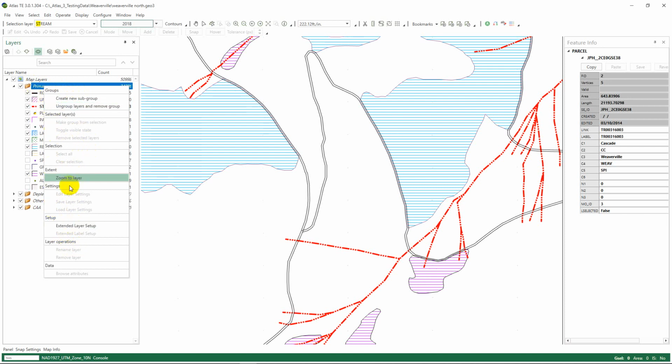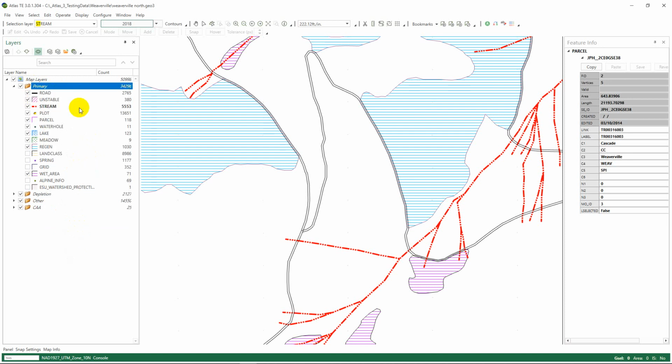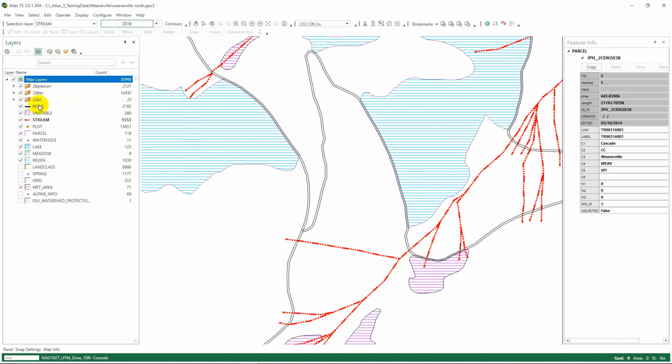Because you can't adjust layer settings and things, most of these options aren't going to be available, but you can create a subgroup in that folder or ungroup. So in this case we will ungroup, and what that does is it will remove that primary folder and put all of those layers just into the main group map layers, just into the layers tree.